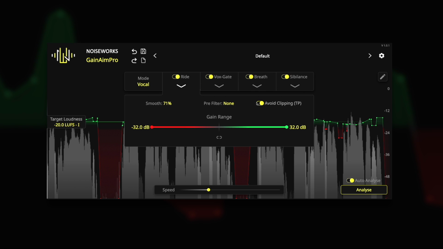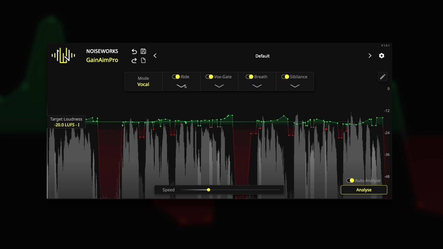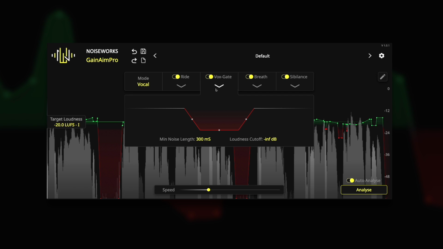It also includes true peak limiting to avoid any potential clipping and provides control over the gain adjustment range. Most importantly, thanks to the infinite look ahead enabled by ARA, pumping artifacts are prevented, a common issue with previous vocal writers. Next, the AI Vox Gate, a sophisticated gating tool that operates without a threshold.